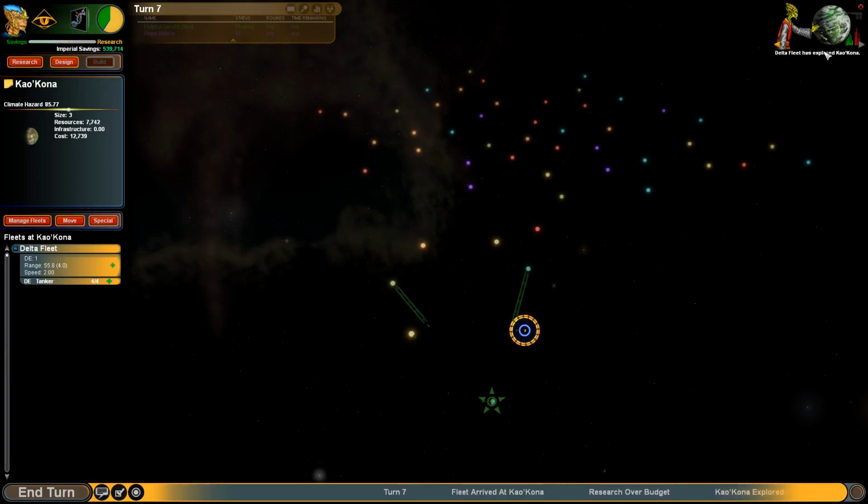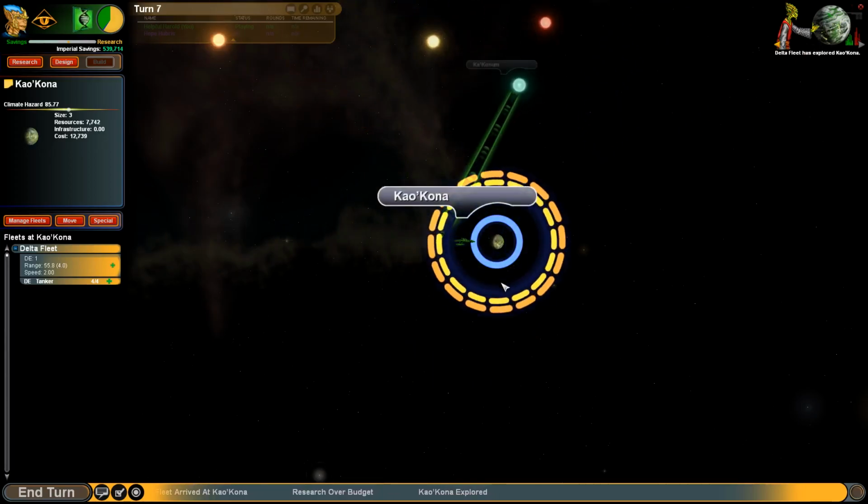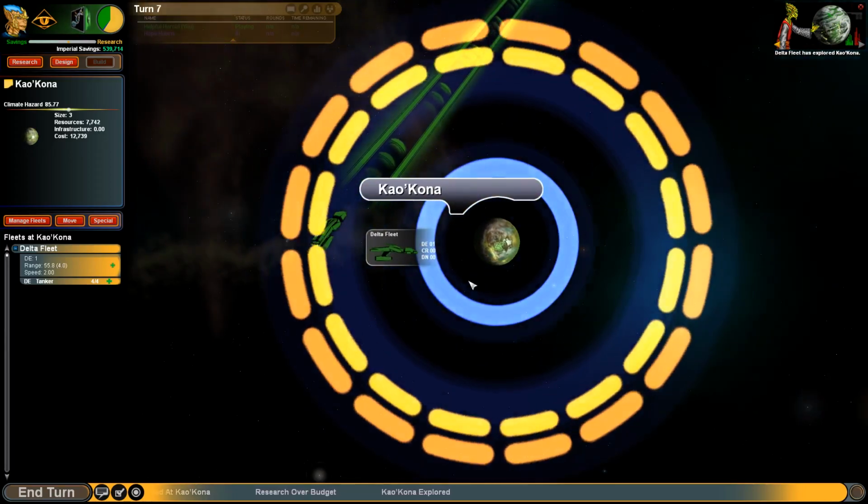And then a second message telling us that the fleet has arrived at the planet. The first one telling us that it arrived. My apologies. The second one telling us that it has explored it, meaning that it previously was unknown, and now it is known. So here's a new planet.